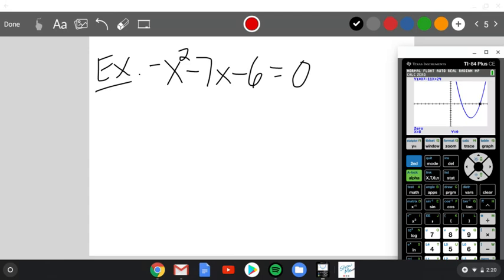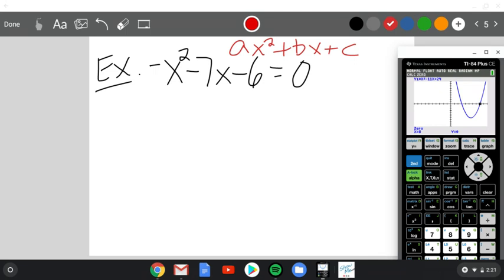How do you know if it's going to be a right side up or a flipped over parabola? So if you remember, a quadratic equation follows this form. And the coefficient for x squared, the a value, if a is positive, you'll have a smiley parabola. If a is negative, you'll have a frowny. So in this example, our a value is -1. So our parabola is going to flip over and be a frowny.